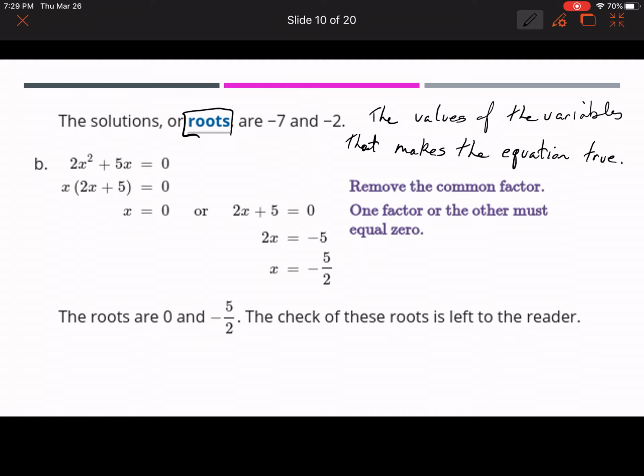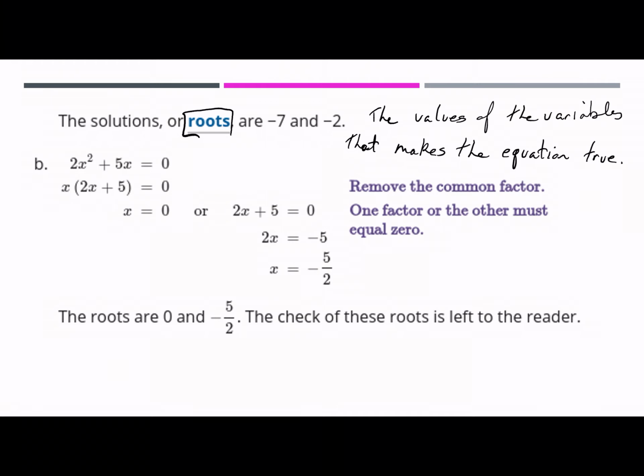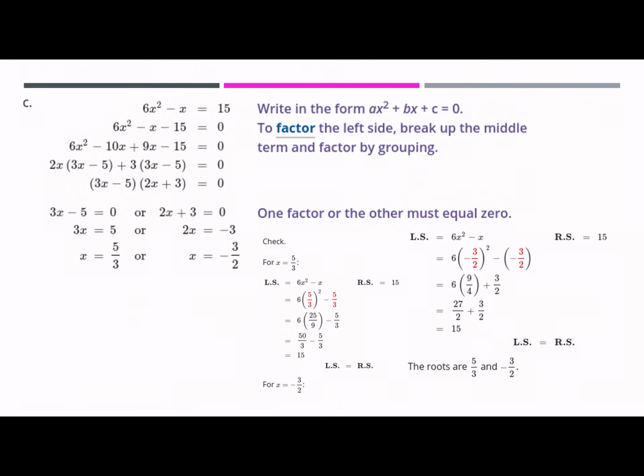So we're talking about the roots, we're finding the answers for x. So it says find the roots or solve for the roots. It just means what is x. So we use that in quadratic equations. The roots end up being the x-intercepts for these questions. And there's C, and there's the check we did not do. So we can still get 15 by putting in negative 3 over 2.